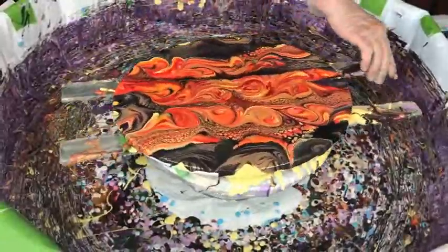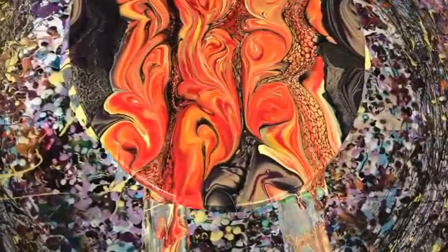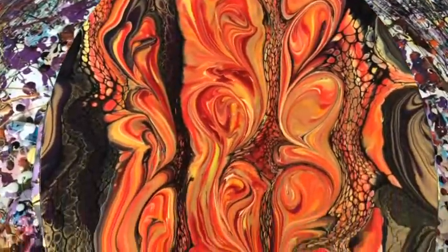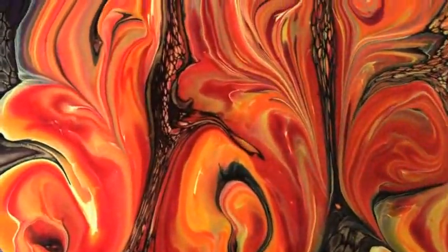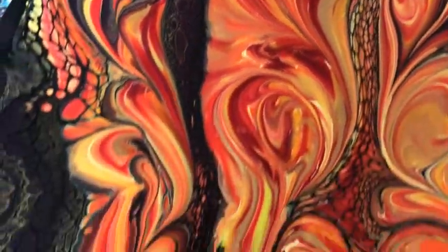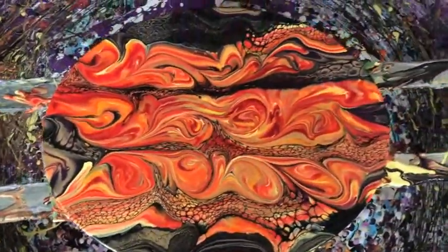This is like an inferno. Yes. Look at my inferno. That is so cool. Is this not cool? I love this. This is what I had in mind. The black on the sides, a little black going down the middle, and my swirls just going everywhere, because it's just like a fire started. Can you turn it so it's... Yeah, there we go. That way I can get it all in.